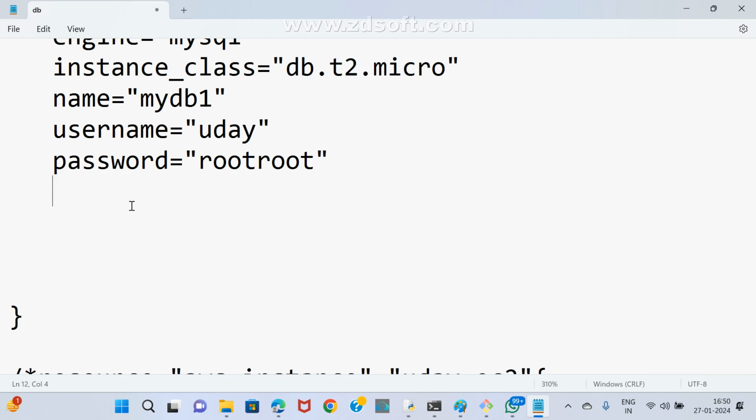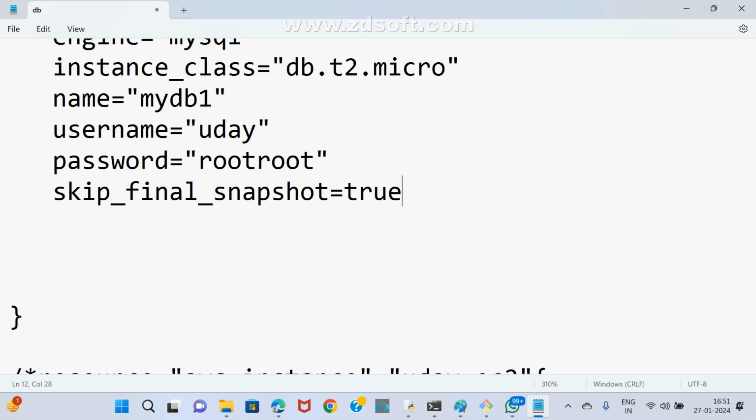For that I'm giving skip_final_snapshot is equal to true. I'm skipping final snapshot.